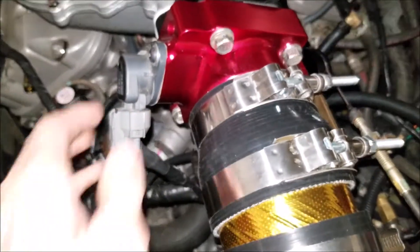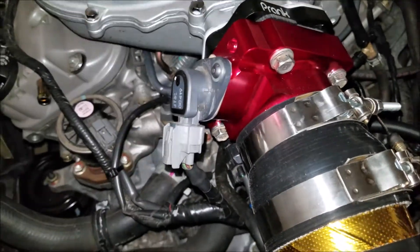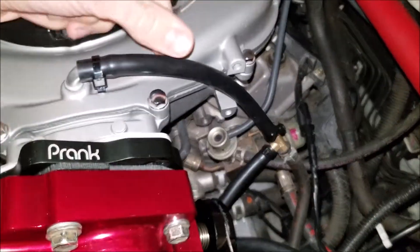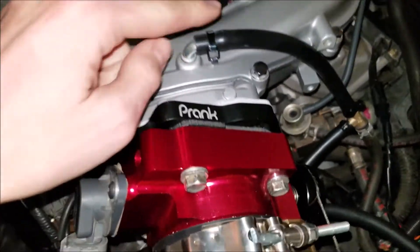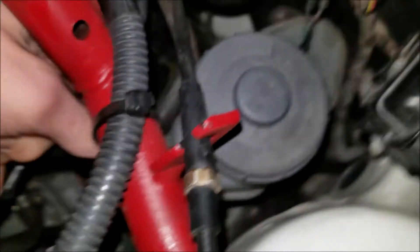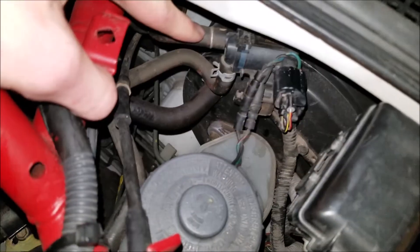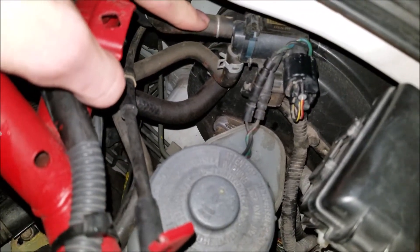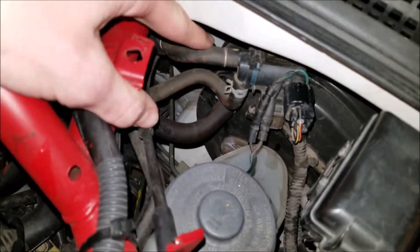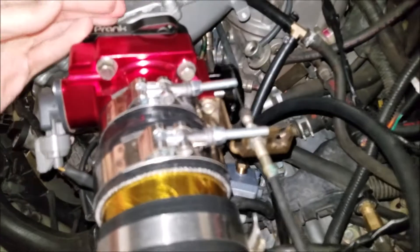For my B-series throttle body, I have this stock TPS. With the Cyclone, you have to drill two rivets to get it, and those are a pain in the butt. The way I hooked it up — on the magnesium manifold you have this port right here. So what I did is I took that line, ran it, took a T that I had, and then this line goes over here to this sensor. I'm pretty sure this is the purge valve solenoid. And what I noticed is that before when I tried this and the way passed, I never had this hooked up after the throttle body blade.